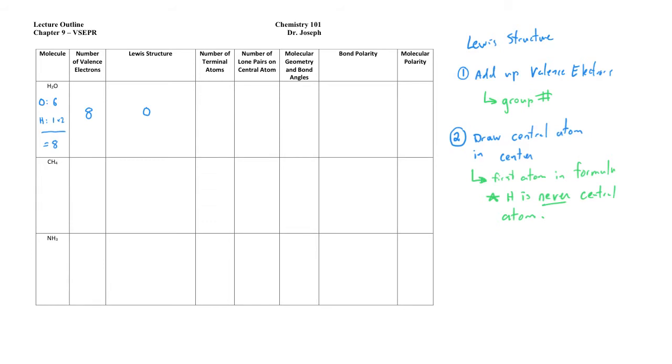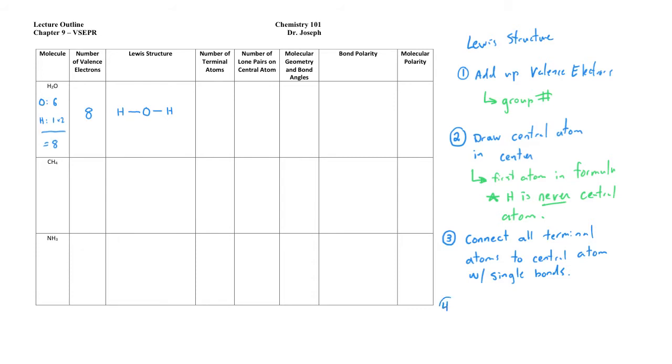So now that we have the central atom placed, let's also connect the terminal atoms. This is step 3. We're going to connect all of the terminal atoms to the central atom using a single bond. So for water, we have 2 hydrogen atoms that are our terminal atoms. We're going to connect these to oxygen using single bonds. The initial placement of these terminal atoms, you might end up revising later. So I always suggest drawing your Lewis structures in pencil and then making corrections with an eraser. So let's connect our 2 hydrogen terminal atoms to the oxygen using single bonds.